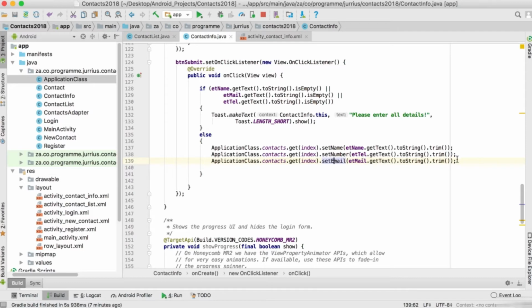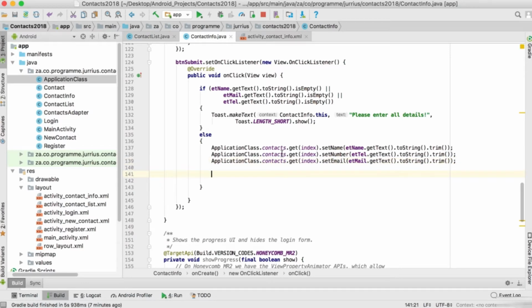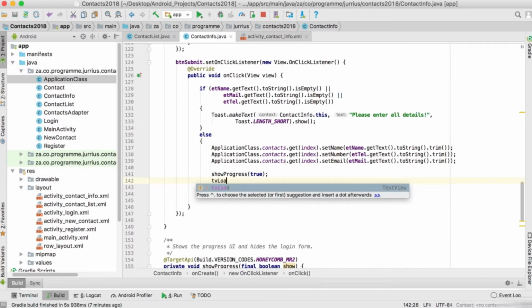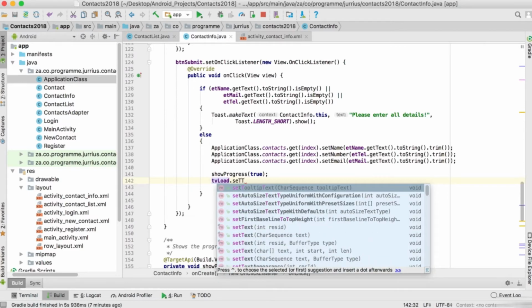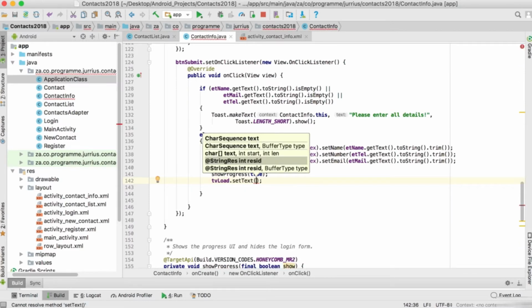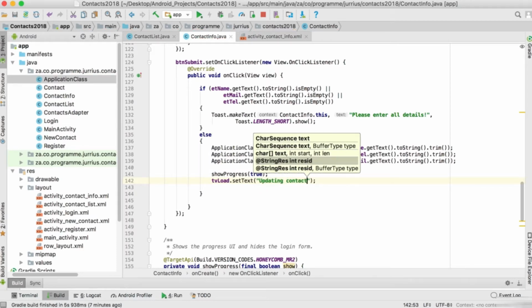Now, after you've done this, you've changed your contact list, and now we want to send this one contact to Backendless for an update. So I'm going to say show progress, set it to true. On tvLoad, we can set the text as updating contact, please wait.